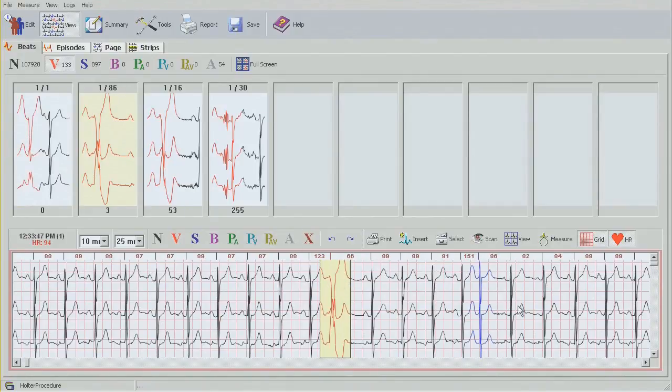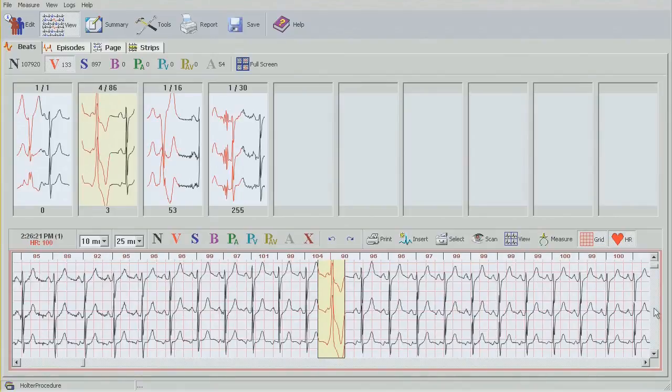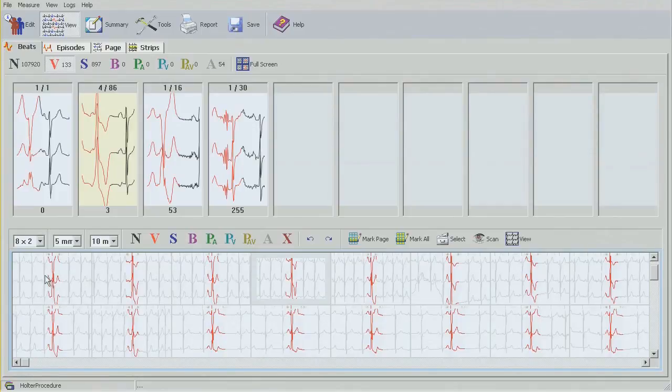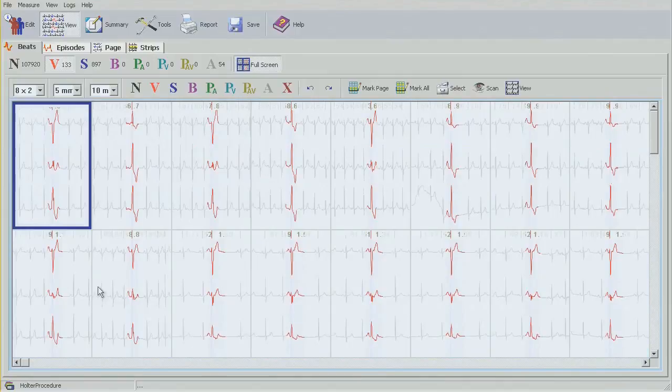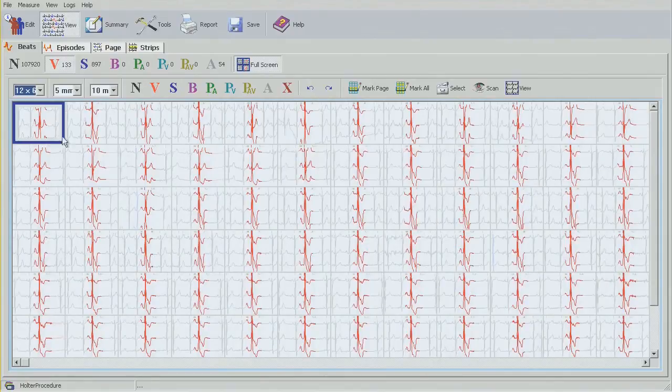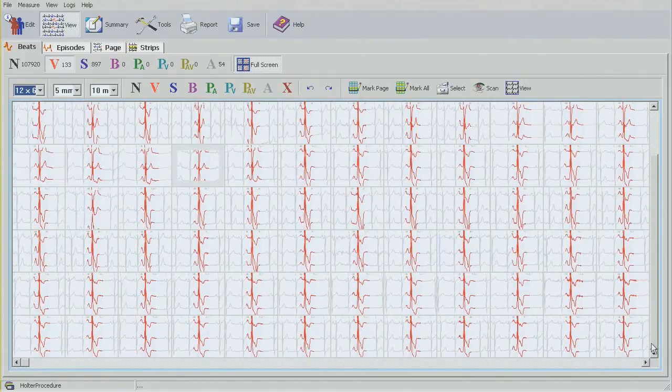I can look at them one at a time, or if I want to see all 86, I can click on a view, which gives me half page of VPBs. Or else, if I want to make it a full page, all I need to do is tag any of these boxes and use the Z button on your keyboard. And here you have options of looking at 30 by 20 characters or 20 by 10, 12 by 6, whatever you feel comfortable with. And this is 12 by 6. So I'm just going to move down, look through all these, and they all seem to be correct.